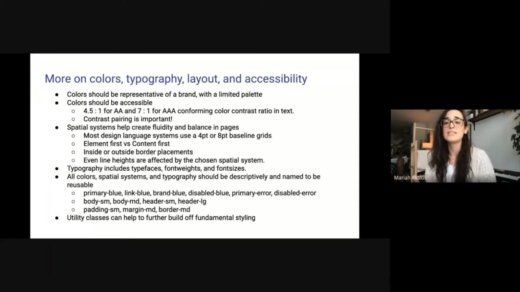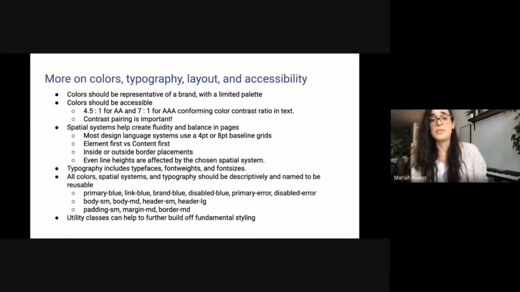Typefaces, the fonts, oftentimes are more for a larger company. They tend to be a little expensive. You can buy them from people, you can make your own, it's up to you. But it's very important that you maintain how your typography looks, your font weights, your font sizes, how big is your header, is it bold, is it not bold, that kind of thing.